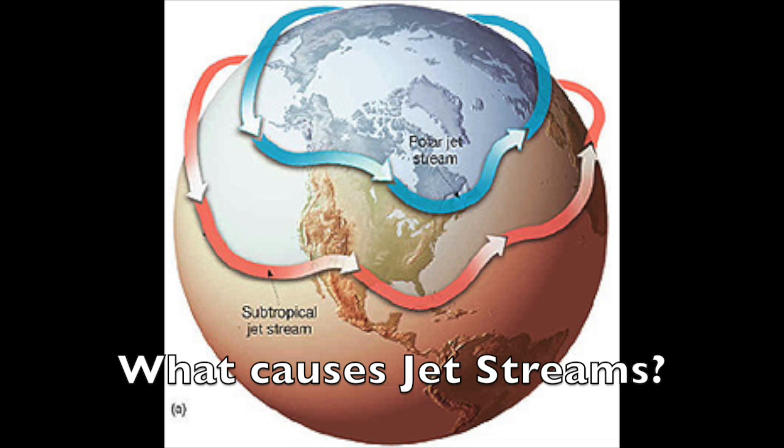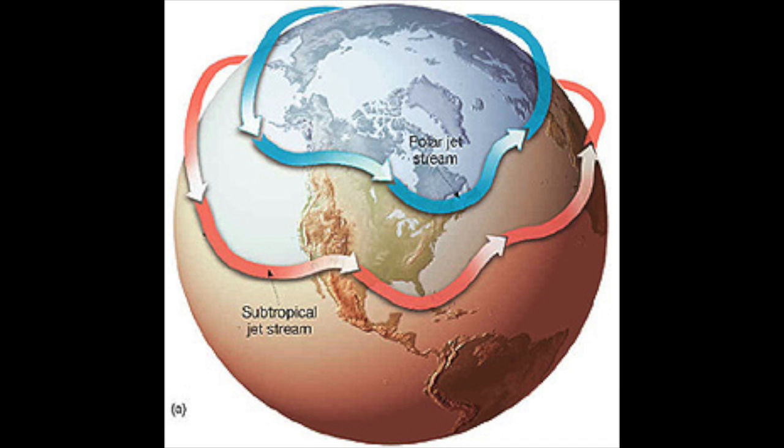The meeting of the 2 aforementioned air masses ultimately causes jet streams. The pressure created by these hot and cold air masses causes the winds to increase. For example, the colder air mass has colder temperature and higher density, and is looking to flow towards the lower density, warmer air mass. The greater the temperature difference between the air masses, the stronger the jet stream.